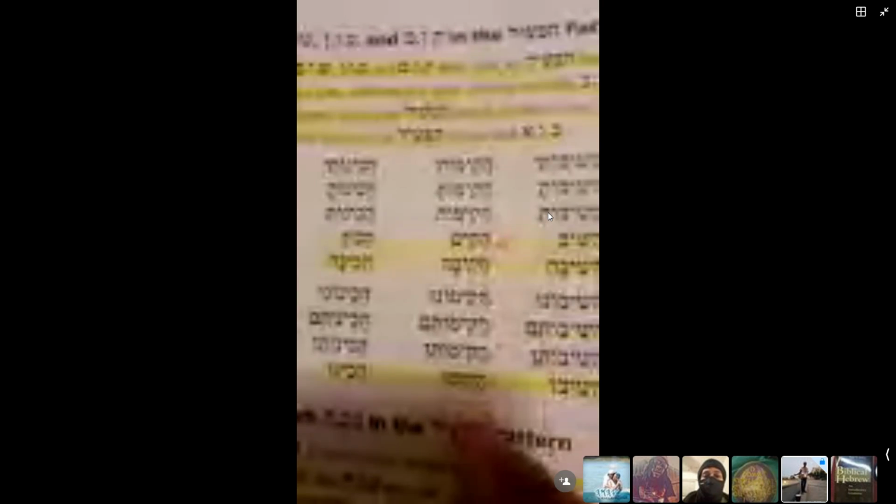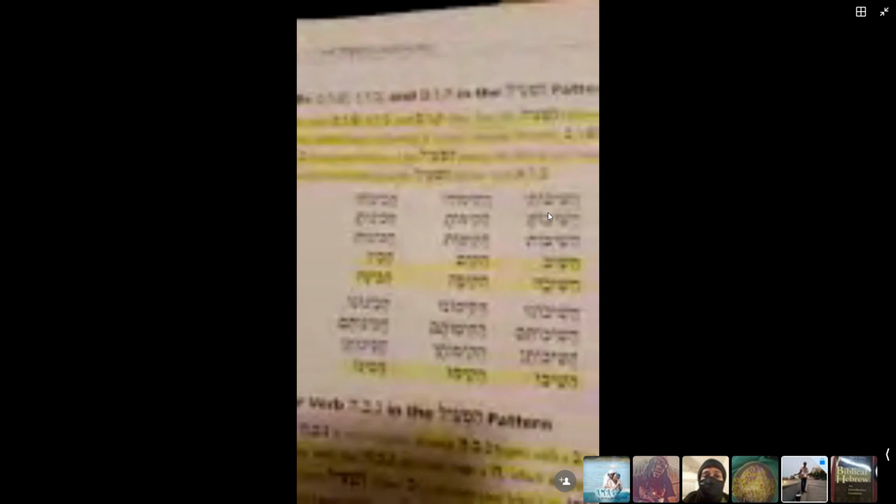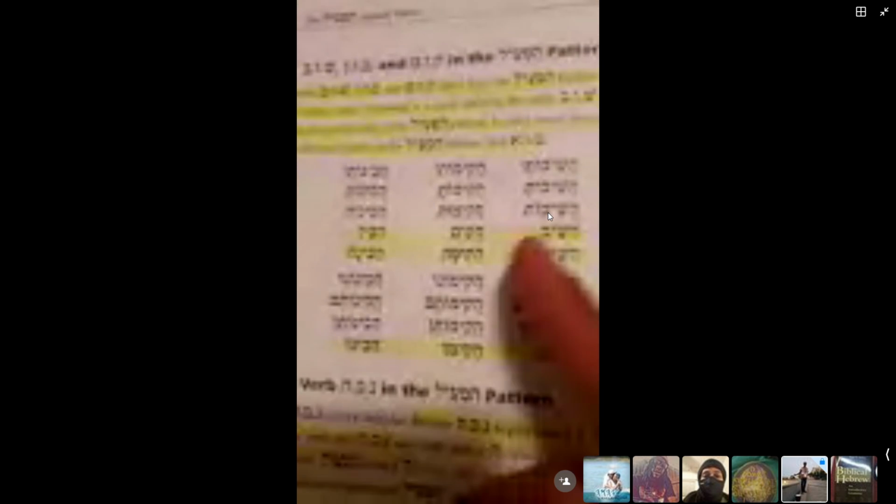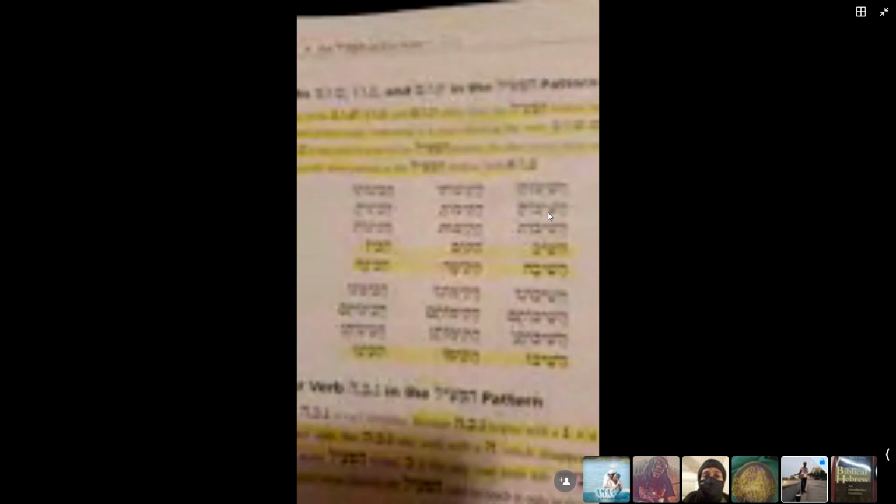But, you know, just one thing you want to remember. I know we did already go over those two different ways you can say these hollow verbs. Do you all recall?